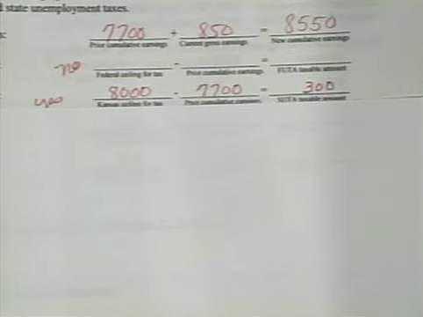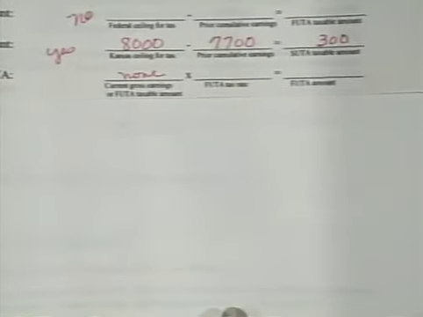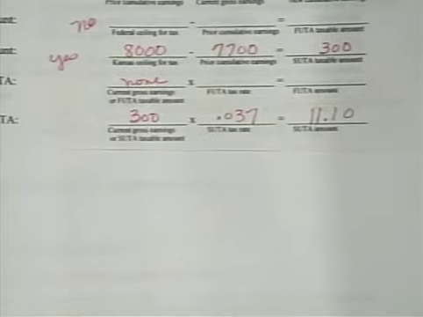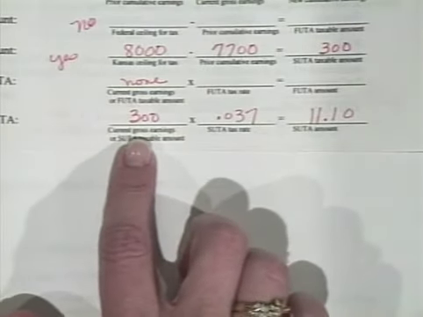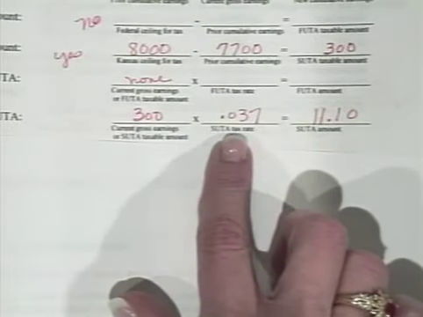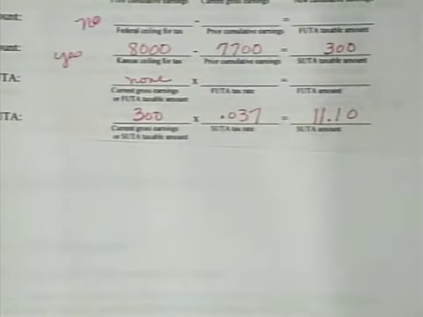$300. We need to have state unemployment taxes taken care of then. We're not going to worry about FUTA because we're over the limit and took care of the last of that last week. Our final calculation for Emily for state unemployment will be the $300 under that ceiling for this pay period times 0.037. It's going to be the $11.10 going for state unemployment taxes because of Emily's paycheck to the government.